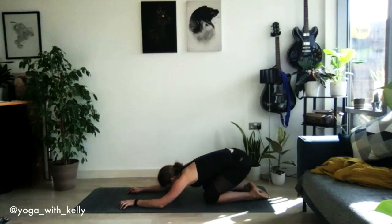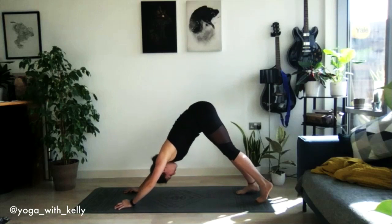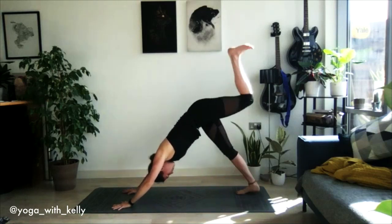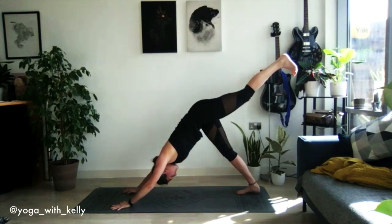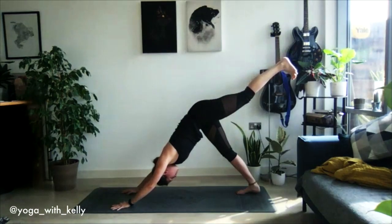From here, transition back to your downward facing dog. Prepare for the left side. Inhale, left leg lifts up and back in space. Flex that foot. Both hips facing forward, so draw a sensation of drawing the left hip forward, right hip back, which will give you a deeper stretch in the right hamstring, the right calf.